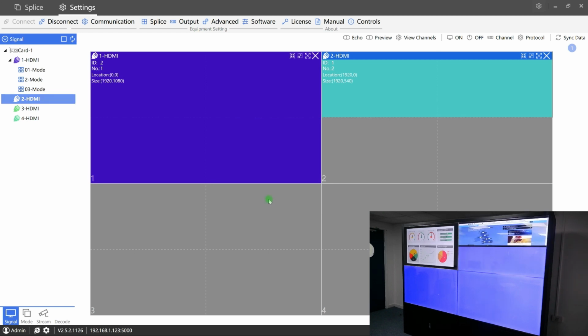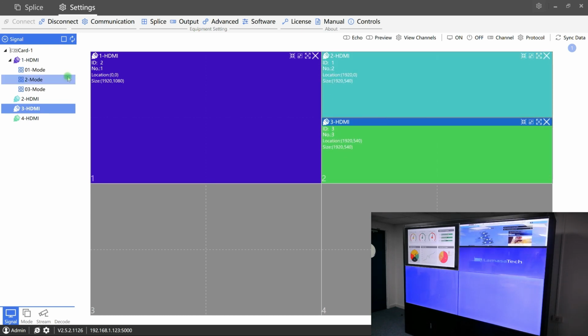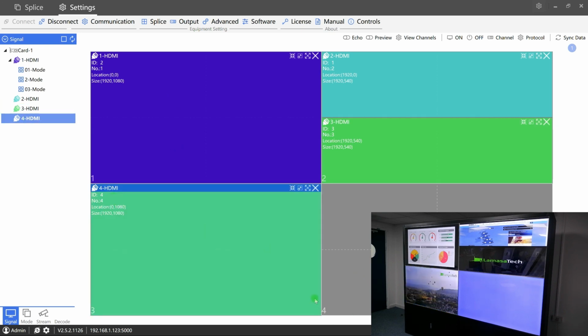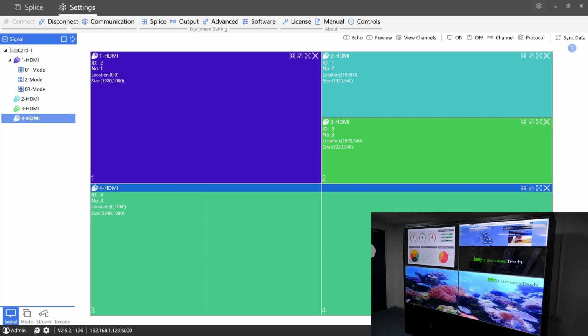And click OK, and you'll see this change reflected on the video wall. I'm then going to bring another HDMI input in onto video wall display number 2 as well. And I'm just going to drag to resize this like we did earlier for HDMI 1. I'm also going to bring HDMI 4 back in, and we're going to extend this to take up 2 video wall displays, as you can see reflected on the video wall.